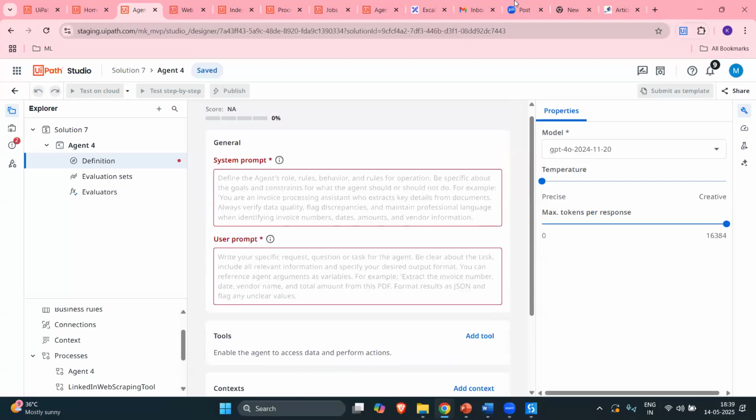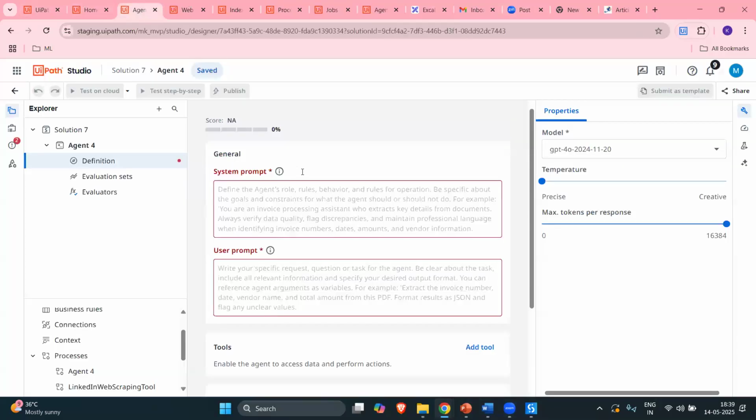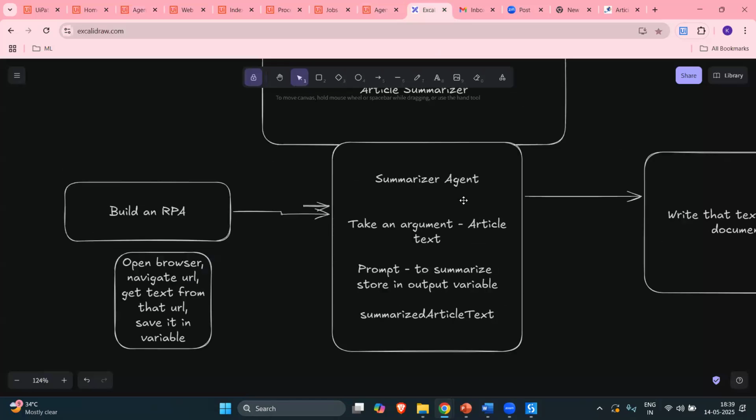So, okay, we discussed the RPA part. Now let's come to the summarizing agent. So how do you write the prompt? By default, you can define all the actions that you want the agent to do step by step. Let's say in my case, in the article summarizer case, it has to take an argument.